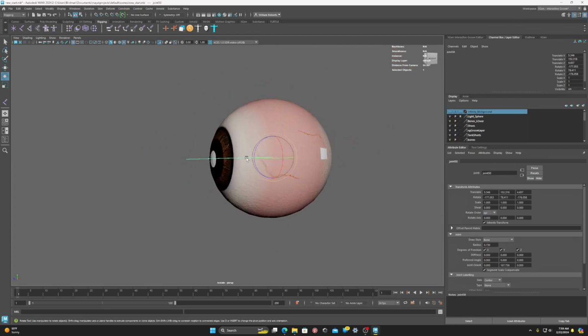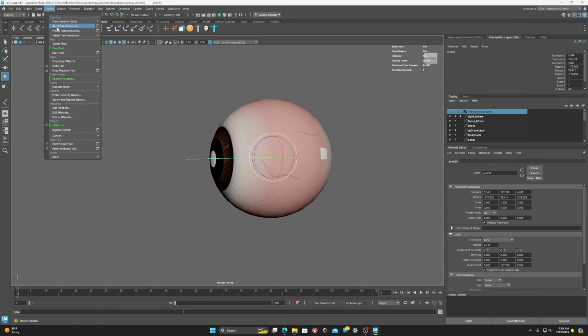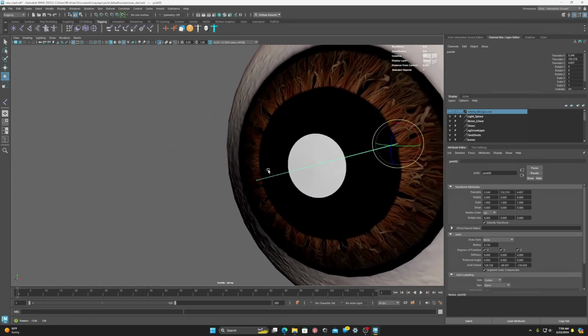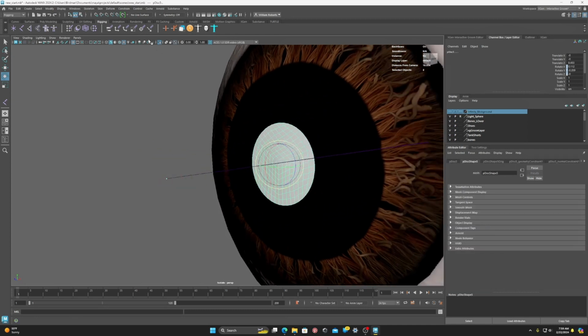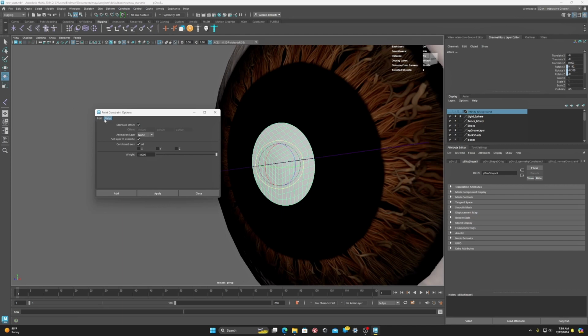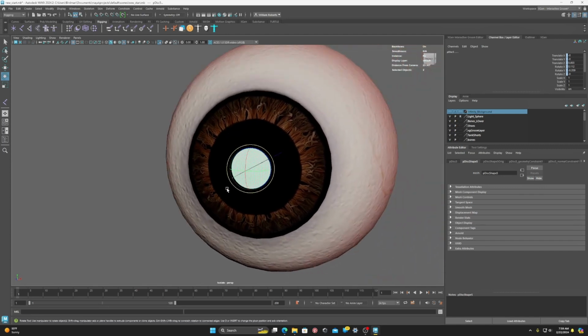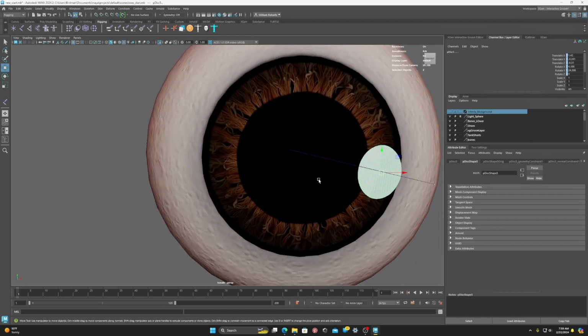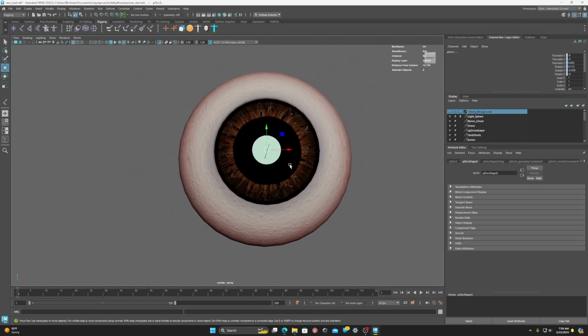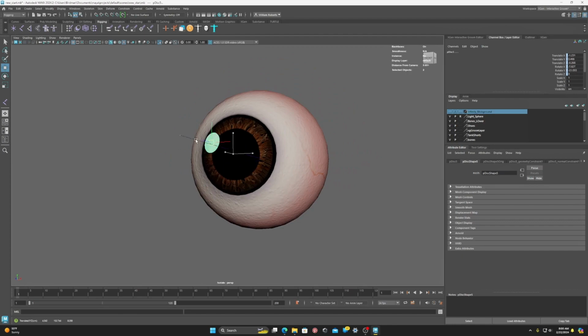So once you're done with your bone, go ahead and same thing, freeze transform. And now what we're gonna do is we're gonna grab the bone, the joint, and grab your eye, come up here to constrain once again, and we're gonna go ahead and do our point constraint. And let's reset, maintain offset, that's what you want, apply. And now let's check if it's working. So grab your spec. Oh look. And you can see we have no clipping and it's following the rotation of the bone.